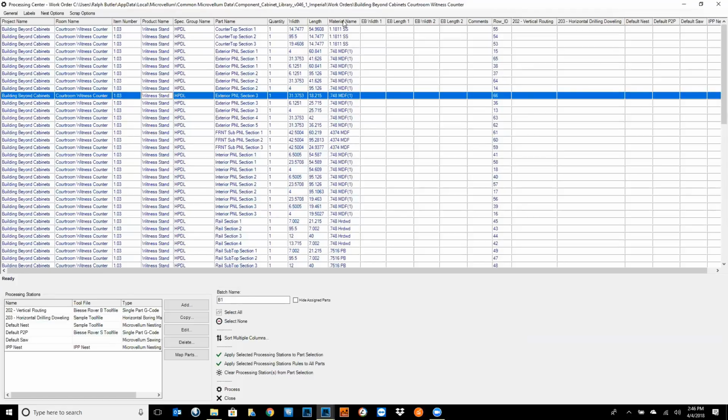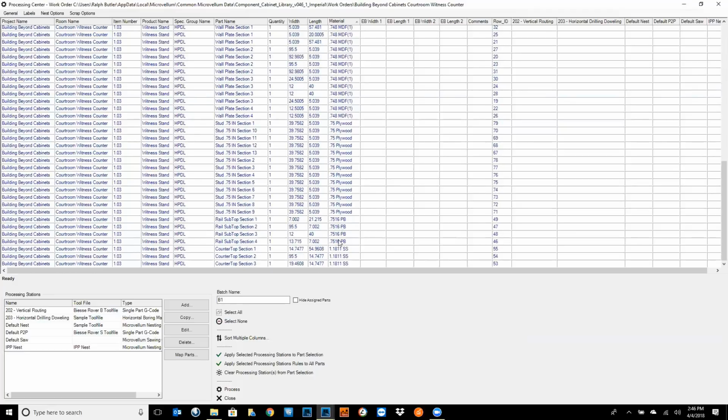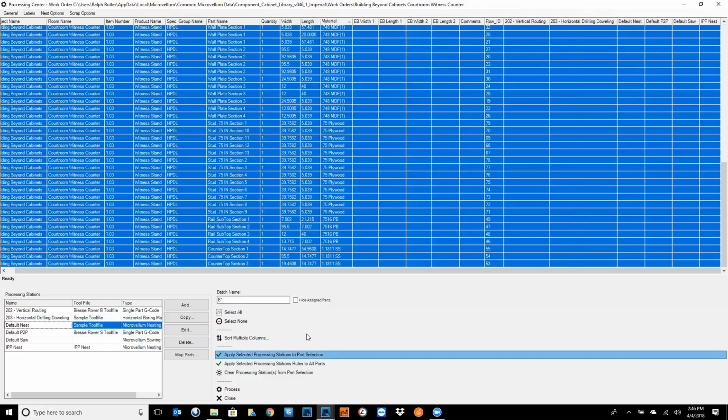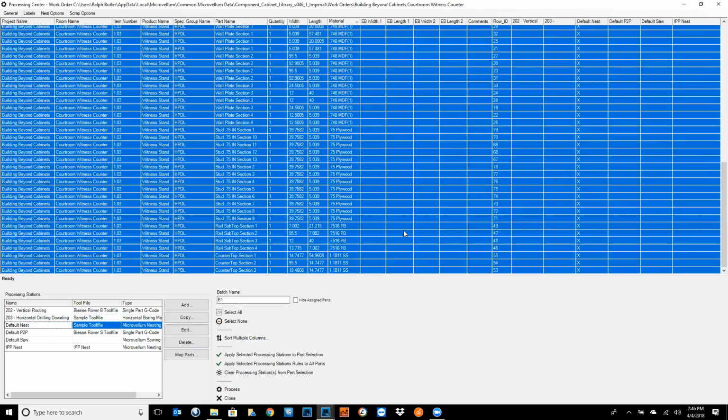And so then I've got all my components here, and you can see that I've got hardwood, I've got MDF, I've got this roughly 1/2 inch and 3/4 MDF, and the 1 inch, there's a 1.1811, and I called it solid surface. I didn't know what it was. I didn't really pay that much attention to what you had in there. So I'm going to select all of this and tell it to go to the router and apply it. And it's telling me here that there are parts of solid stock not assigned to the processing station. So I'm not going to nest my solid pieces, but guess what? I could actually send code to a Tiger Stock to cut those parts off of. So I'm going to process it.